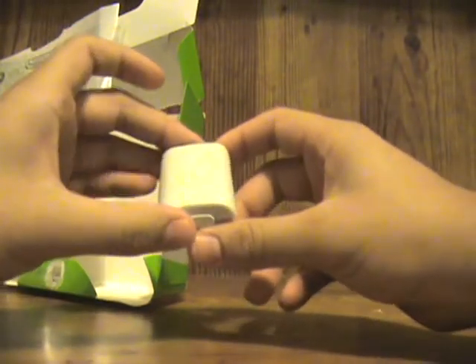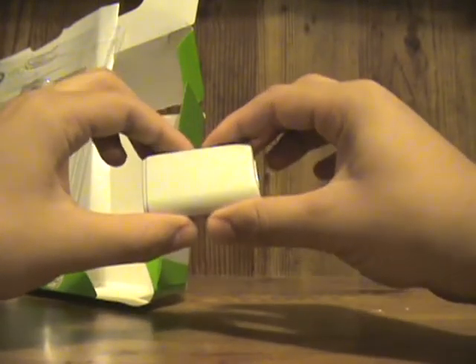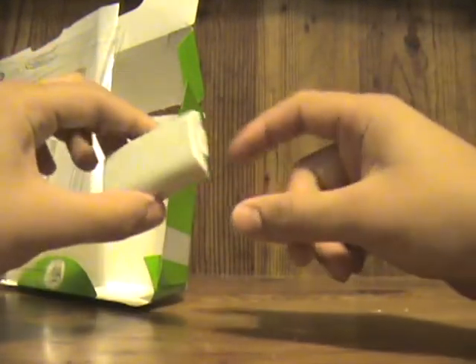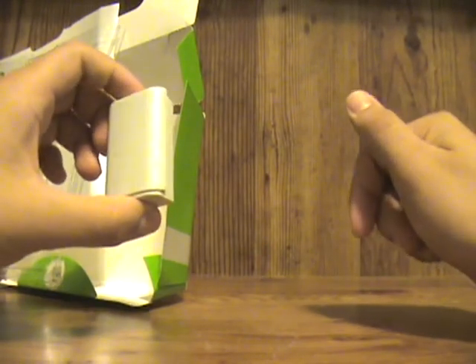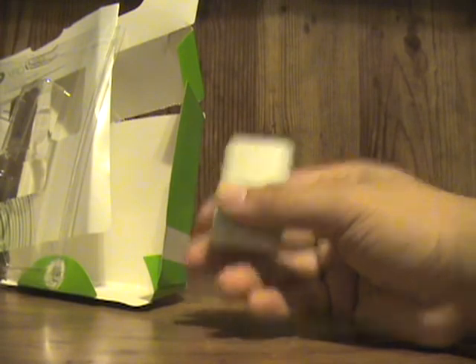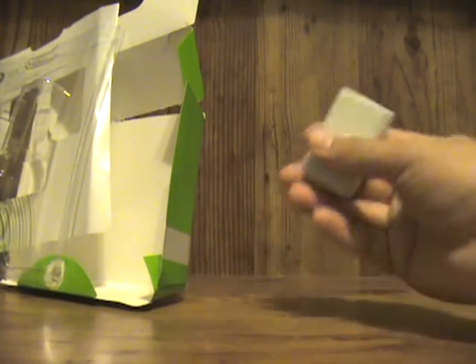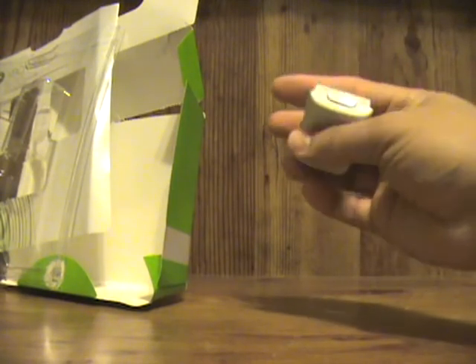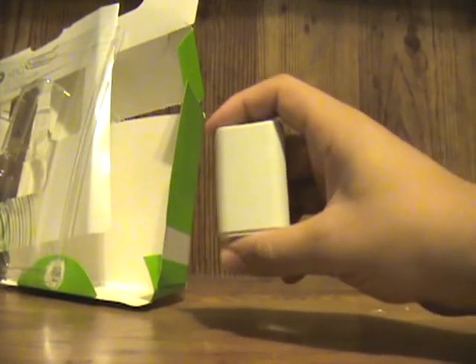Something that's good about it is that they also sell the battery alone with a cable you can plug to your Xbox 360 to recharge using your console. But with this Quick Charge Kit, you don't need your Xbox 360 on — you can just plug it into an electricity plug and that's all, so that's pretty good.